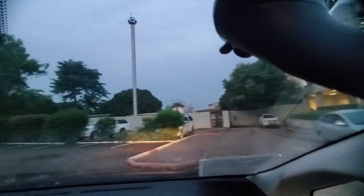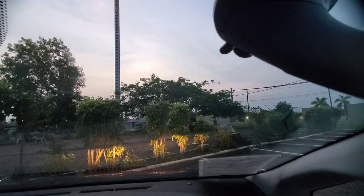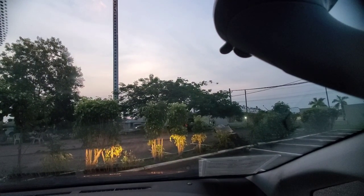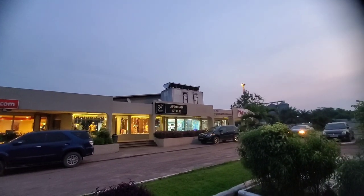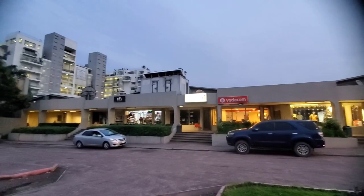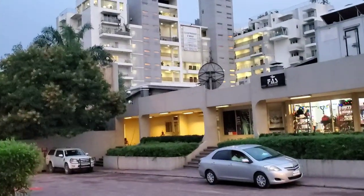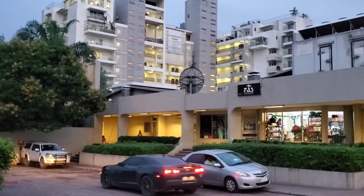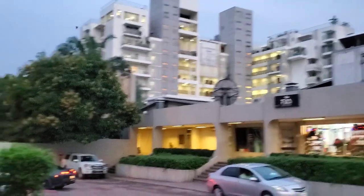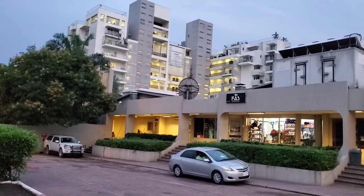Let me see if I can come out and just give you a clearer picture. This is part of the Shop Right complex and they have a nice ice cream shop — it's a beautiful place. Look at those apartments — let me bring them closer so you have a feel of what I'm talking about. This is what is coming up in Kinshasa; they're leasing them as we speak.